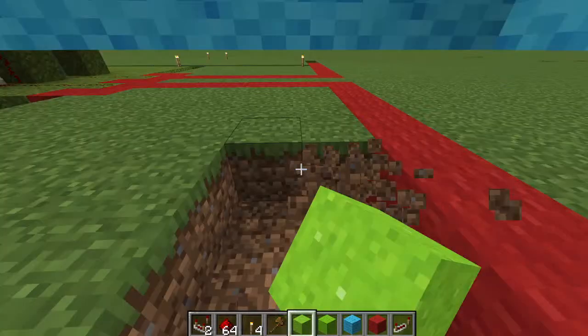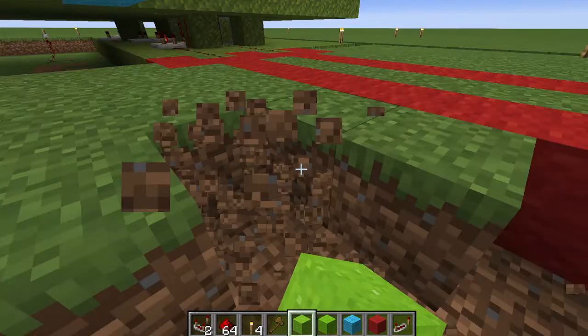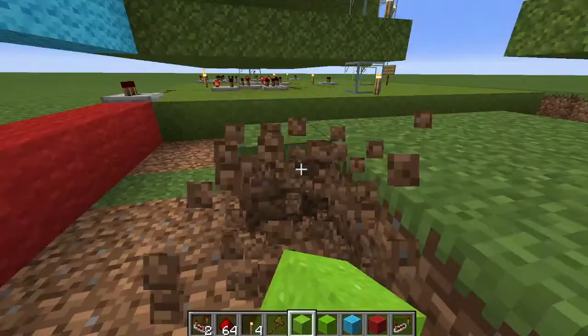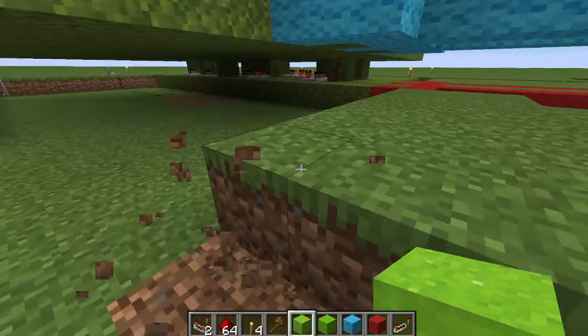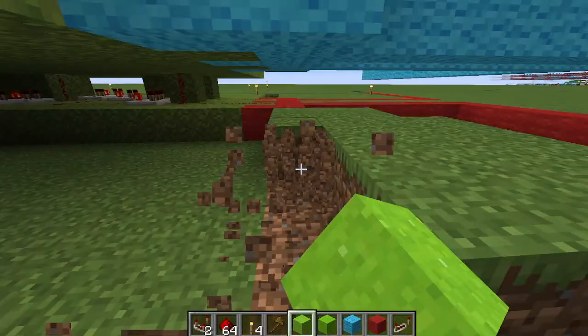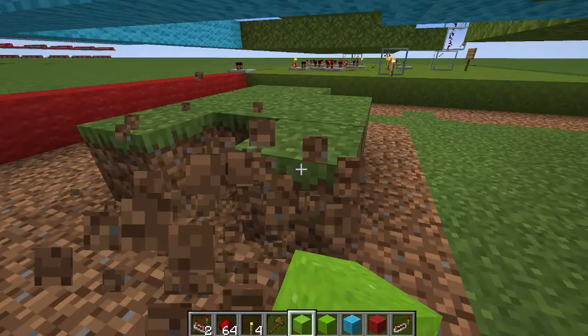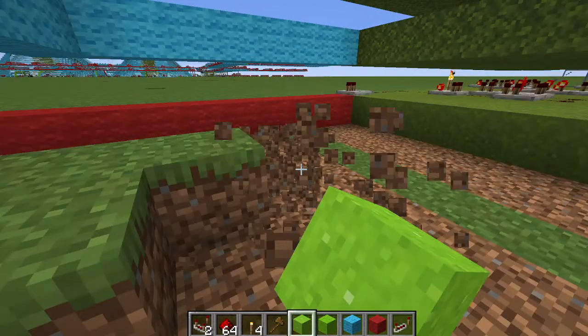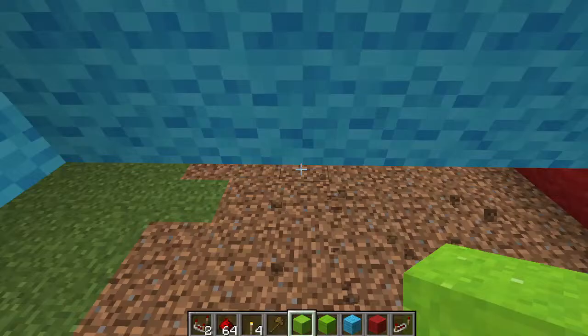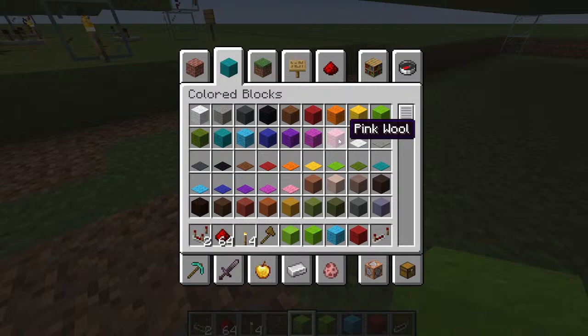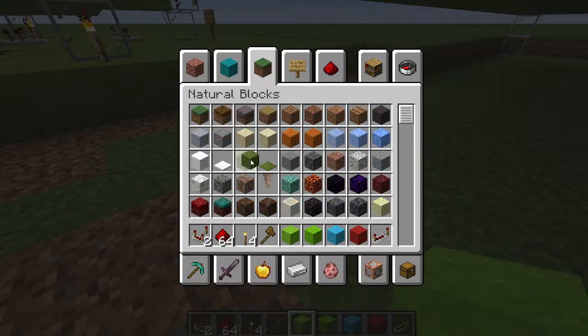So I'm using lime concrete powder inside the little units, and then I'm filling up the outside with green concrete. Although I should probably actually use moss here. So it should probably be moss.